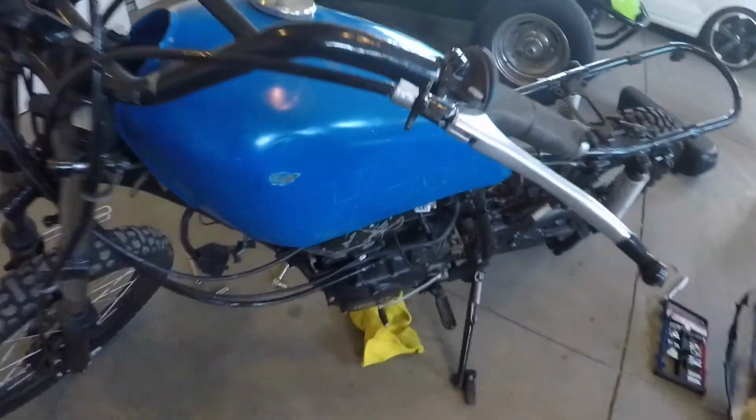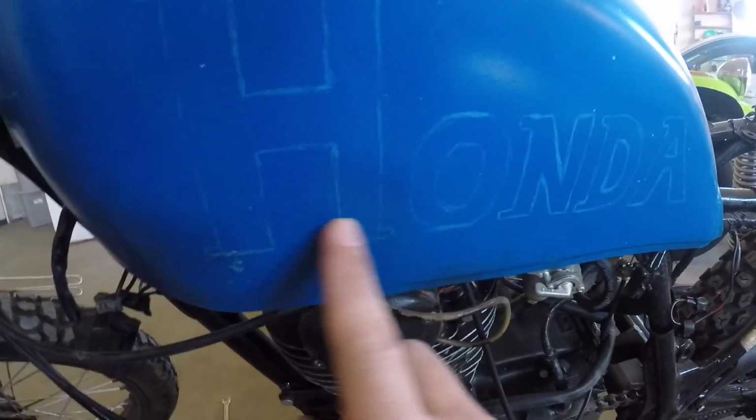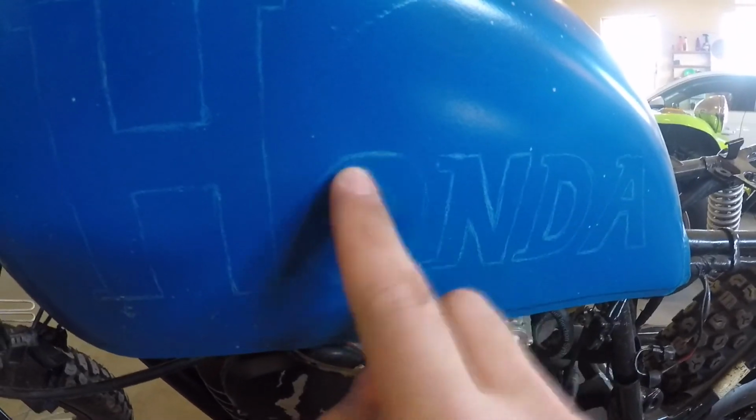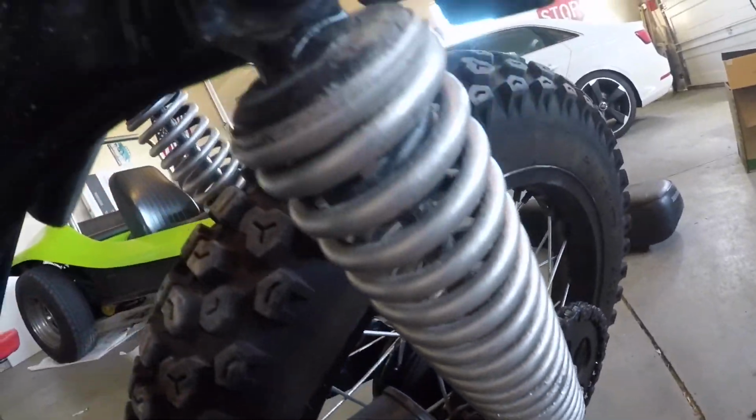Check out this sick work. It's just some OEM. Nice. I'm pretty sure that's chalk. Or scratch marks. One of the two. I mean, she's not bad. They definitely tried. This was a project for someone that didn't really know what they were doing, but wanted to do something. I mean, those are spray painted silver. It's a solid attempt there, bud.